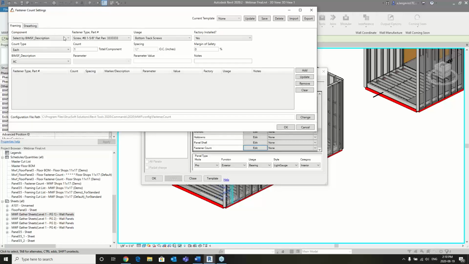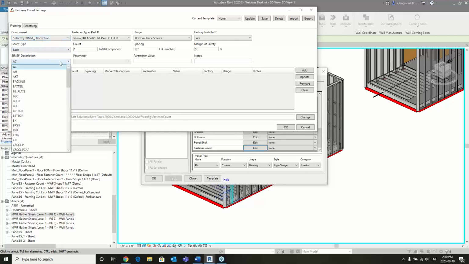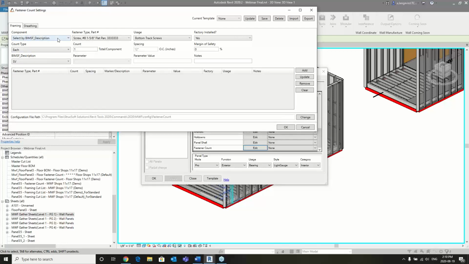Under framing, when you're going to be setting this up, you have your components that you can select by description, by some other parameter, and by marker. Once this is picked, under description here, you'll have the member descriptions. So for example, if I'm doing my studs right now, count type, total components, or you can change this to a fastener spacing and then input your amount right here.